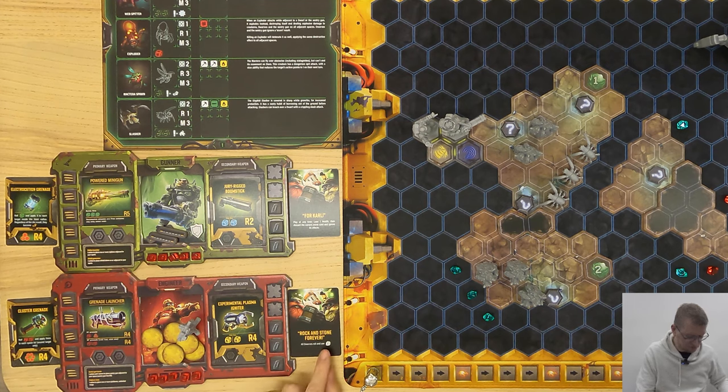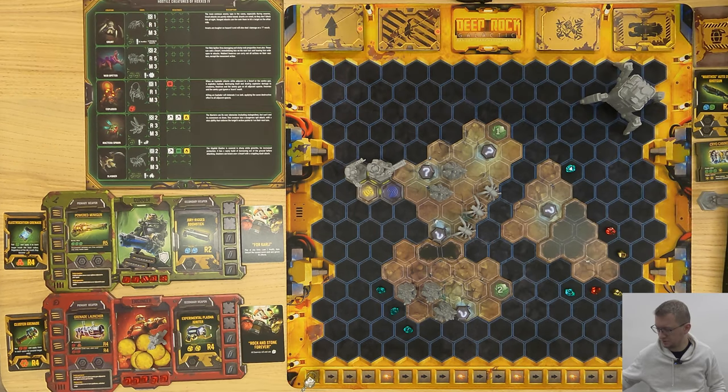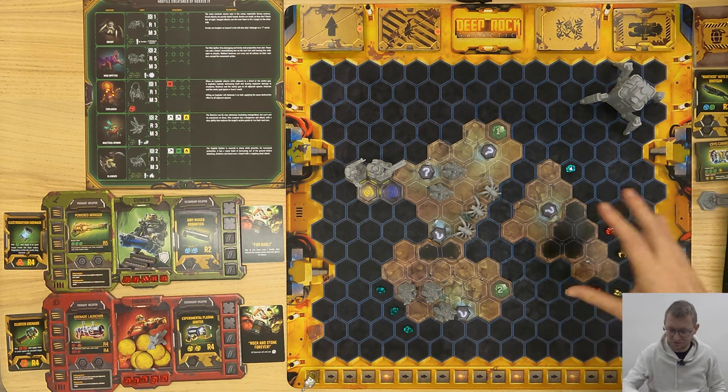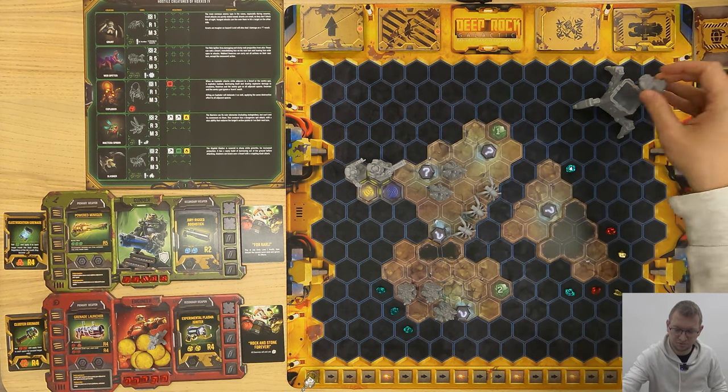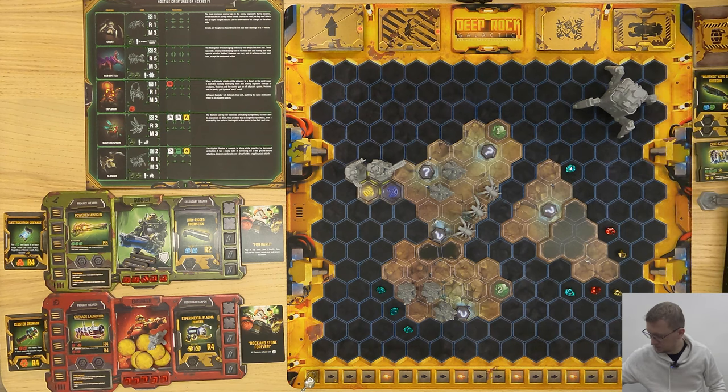All dwarves roll and use the pickaxe die. So I'll put the dice where you can see them a little bit better. Normally in the game when you collect crystals, you put them here. But because we have the deluxe edition, we're going to put them in Molly. So let's put all the dice that we have here so you can also see them.